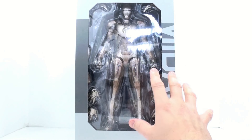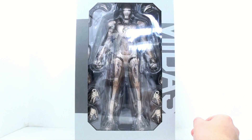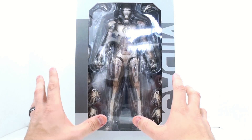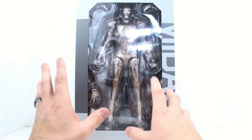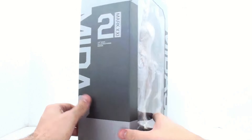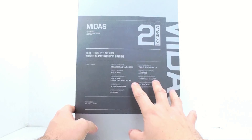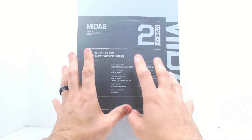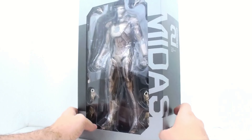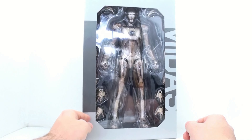With an absolutely stunning precious metals color scheme, the palette really does suit collectors of fine, expensive looking things, especially robots. The Mark 2 is probably one of my favorite looking suits because of the very simple silver paint scheme, and that's why I absolutely love this as well. Simply gorgeous looking figure. Come around here to the side, you've got the Mark 21, and on the back you have the cast and crew of very talented painters and designers. This thing is simply stunning looking, and I cannot wait to get this guy open.